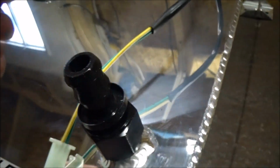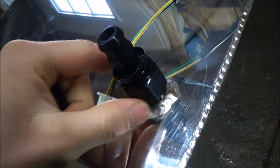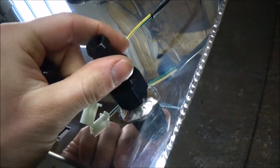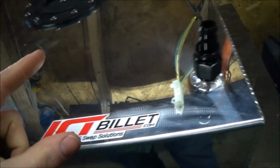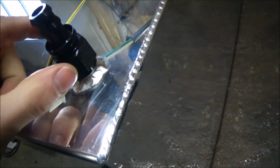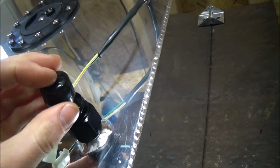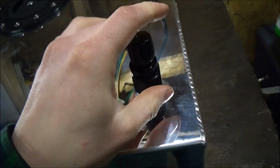So there's the fitting for the vent. It's 5/8 adapter to dash 10 here. AN fittings are beautiful, but you got to be really careful with them because they're made out of aluminum. So just got to snug them up. And that's it. I have messed these up before. It's not fun.